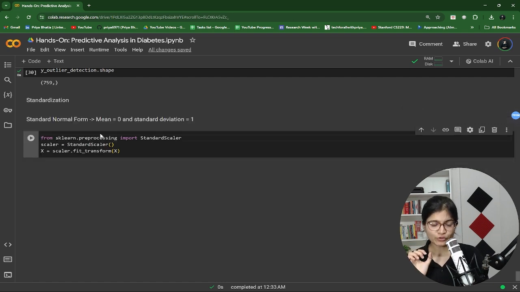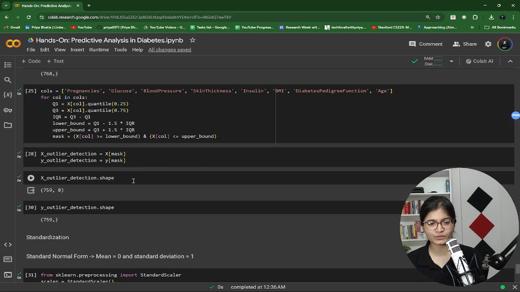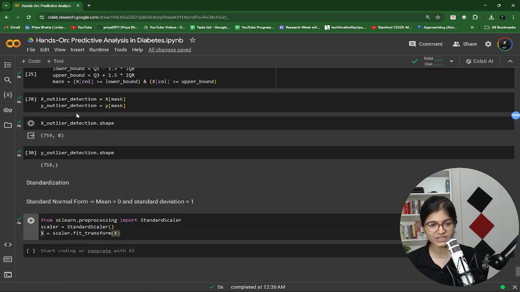Okay? So what you're trying to do here is pre-processing. You're importing a standard scaler, using a model of standard scaler, and fitting your model. Once your model is fit, what will happen is, once you try to apply a box plot on this updated data, which I think we need to do for X_outlier_detection, because that is the data we will deal with now. And then maybe I will give the new name as X_scaled. So let's do it again.